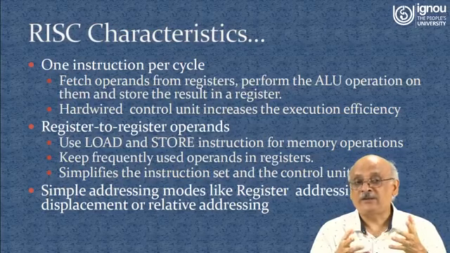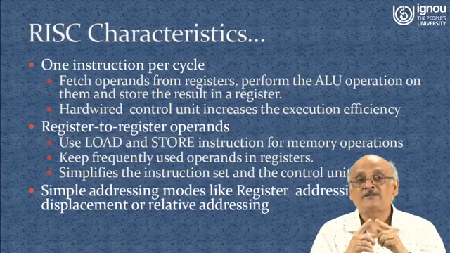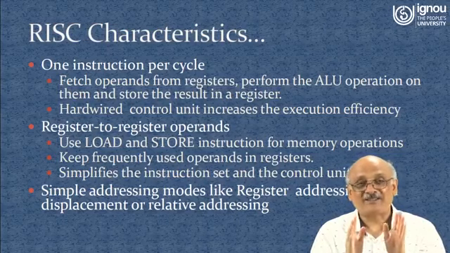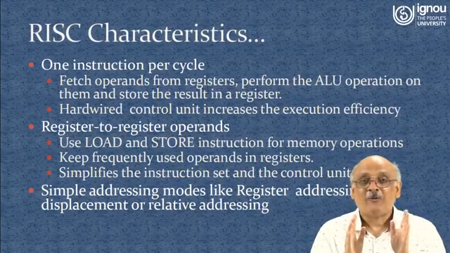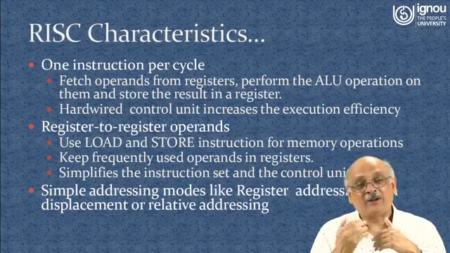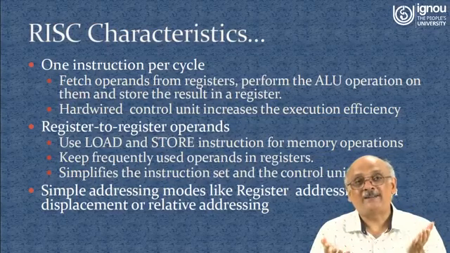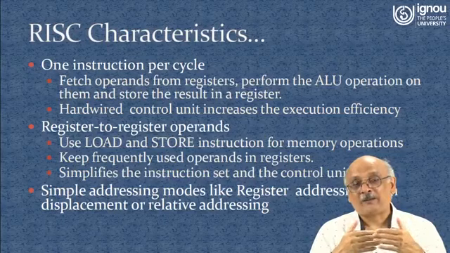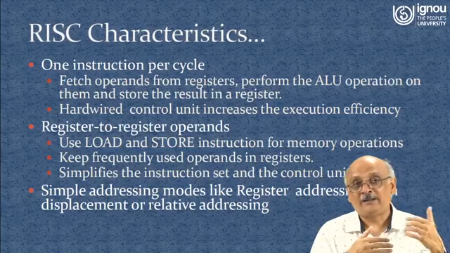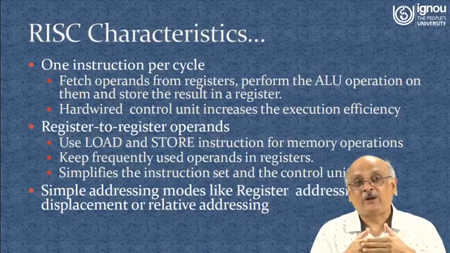Then register to register operands, just as stated above. When you are using register to register operands, you will require load and store instructions for memory operations. So one instruction will definitely be required for loading the data and one for storing the data. Without that, this particular architecture is not going to work. So in addition to execution in the machine using register operands, you definitely require load and store instructions.